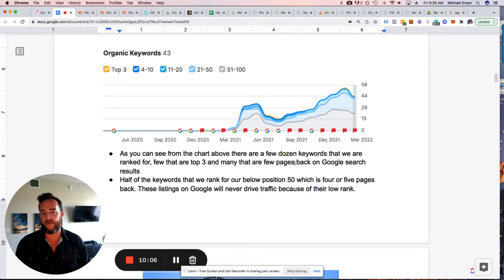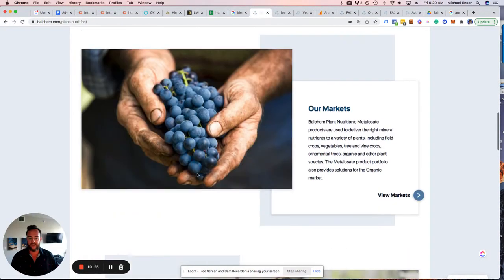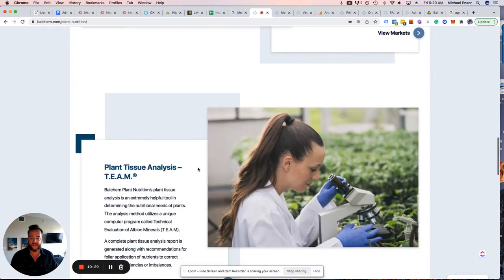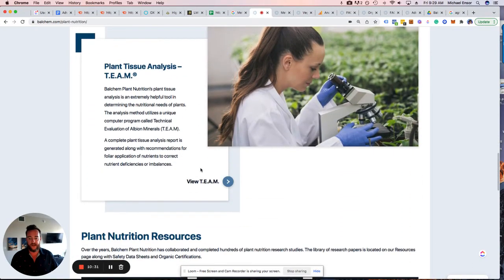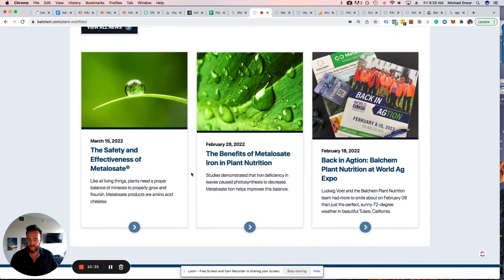This needs to get worked on by Balchem, and I think the only way that I could help is a better explanation as to what the true target is, because as someone who does this all the time in a lot of different industries for a lot of different sites, it's so ominous as to who we're actually trying to talk to. It's just the fact that we are providing these things and they do great stuff, and the results are there, the science is there, we have a whole team, we have a whole process. This is all very good.